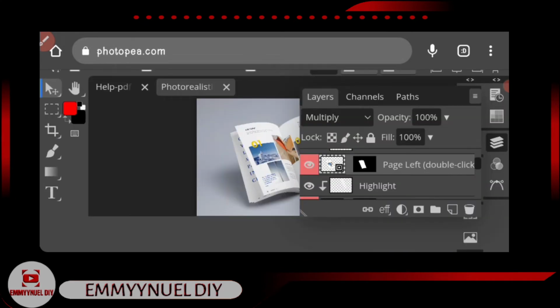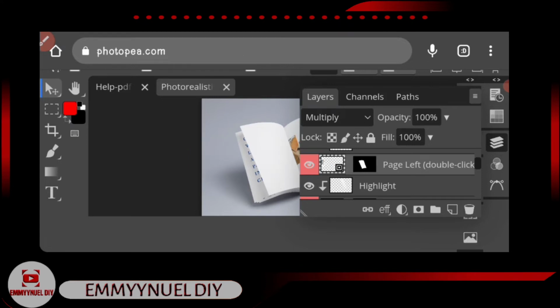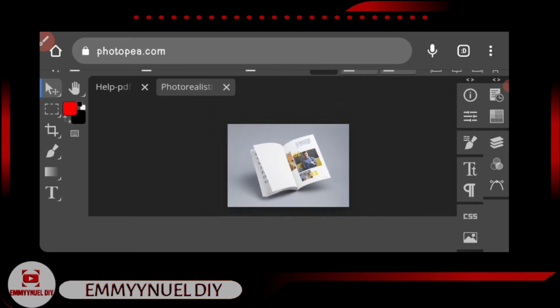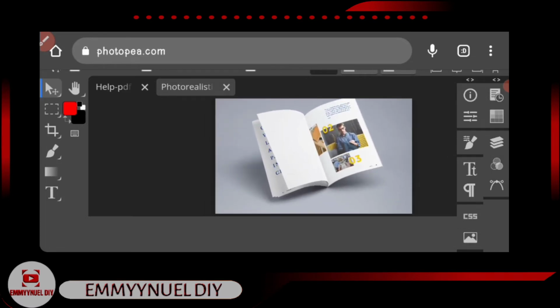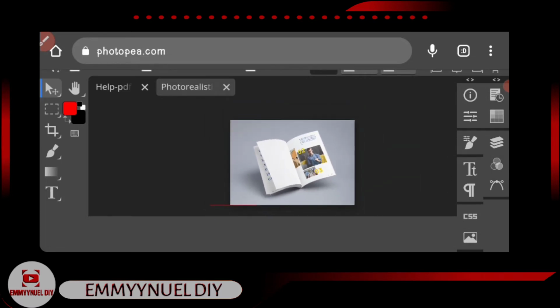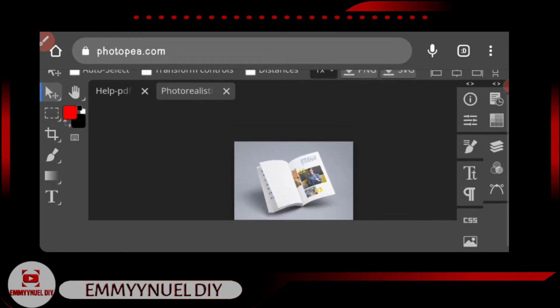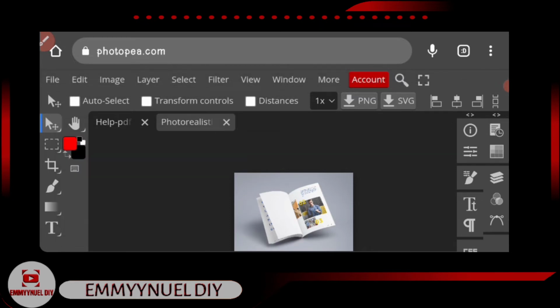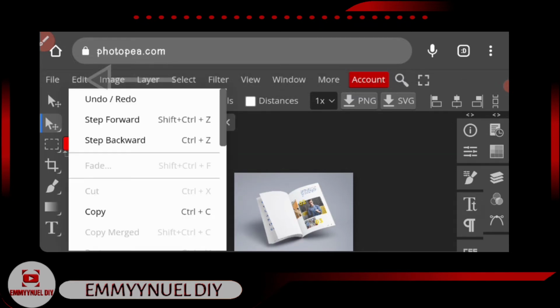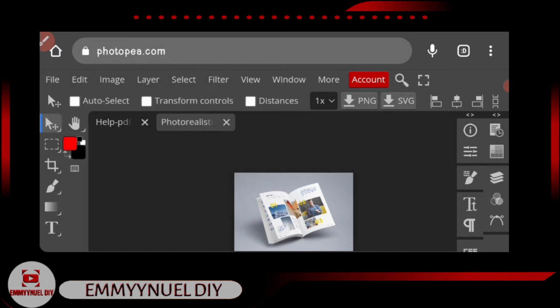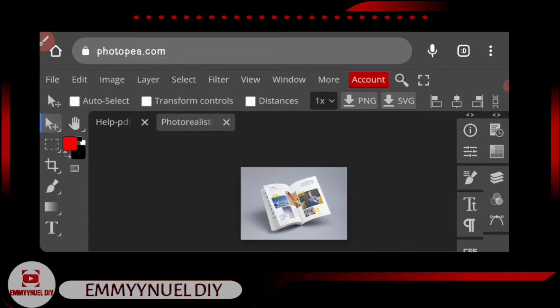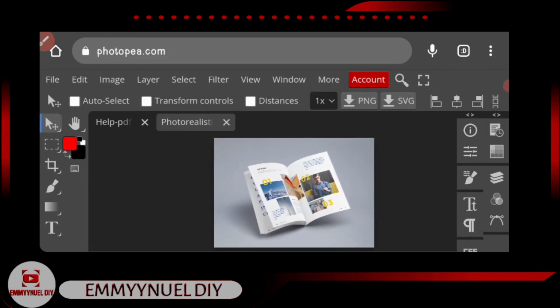So let's start editing it now. You see, I mistakenly removed that page. To get this back, just a simple thing to do. Just scroll up to the menu bar, that's the top side, which is here. Then you click on edit, that edit there. Then you click on step backward. Sometimes it will take time for it to come back, maybe when you're moving further into the design. Just give it some time to get back.